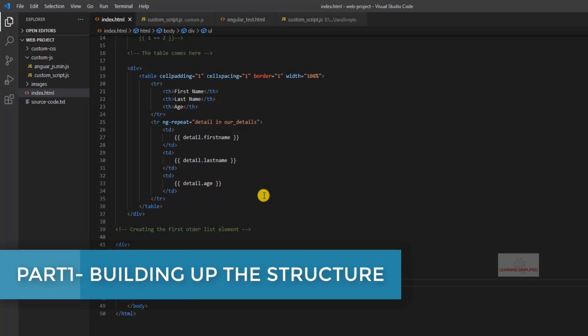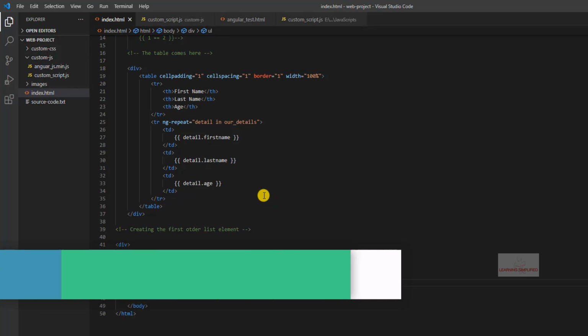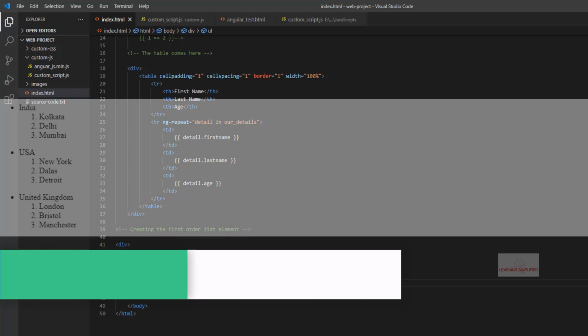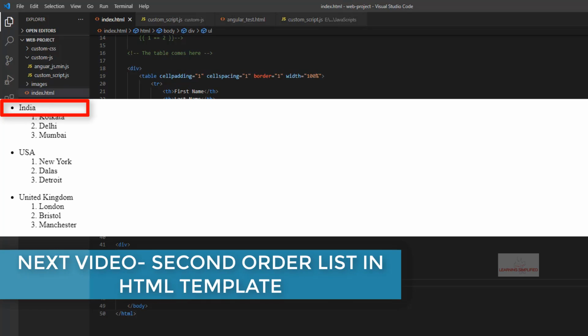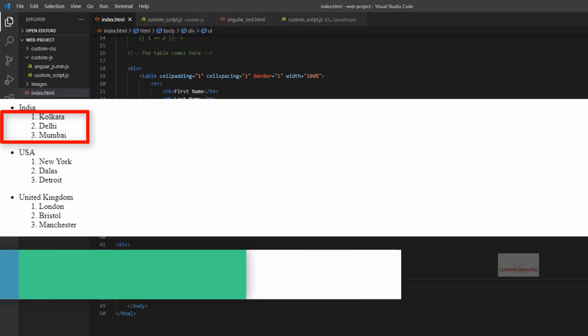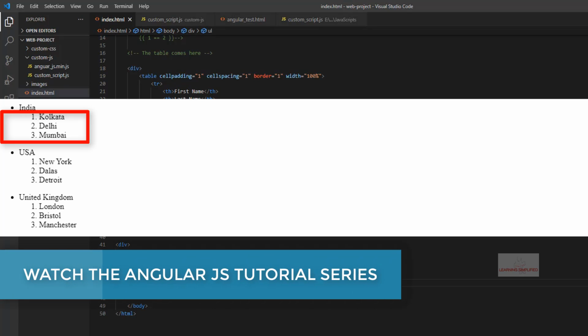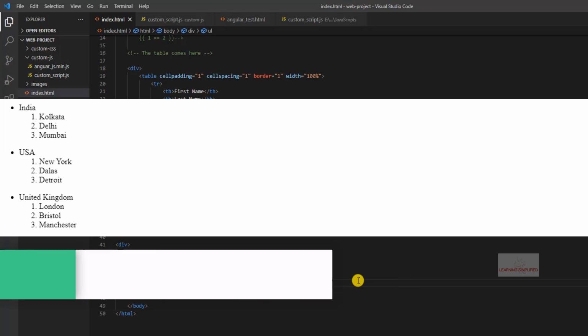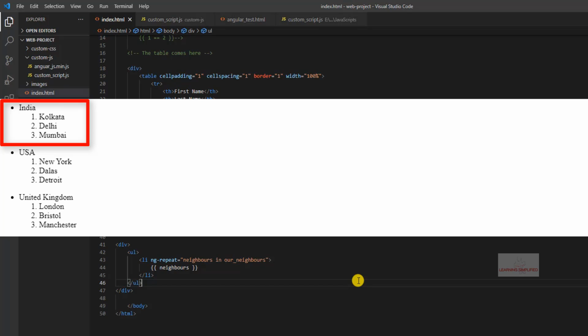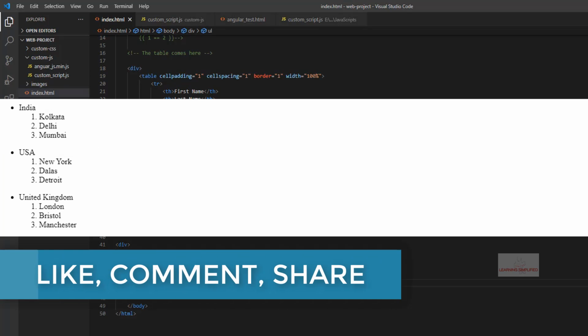Now in the second case, we are about to create the second order list elements. That means there will be a definite country name in the first case, and there will be corresponding 3, 4, 5 or 6 or any number of states within that particular country or cities within that particular country, and it will be shown together in our HTML document.